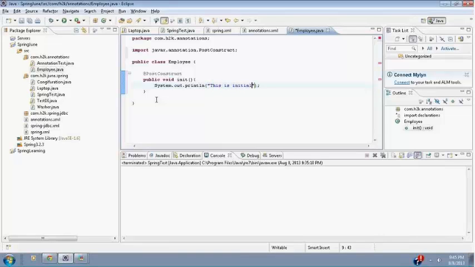So what can you get an idea from the name PostConstruct? Can anybody tell me? And I have one very kind question for you. If I have this guy, what is this?